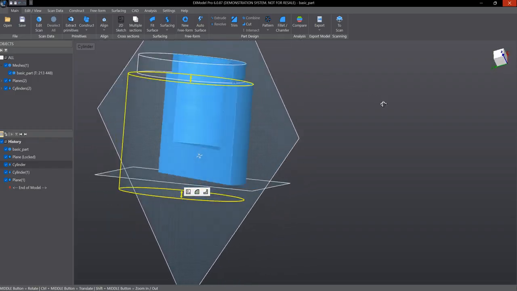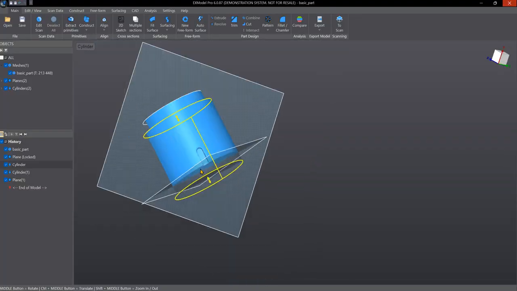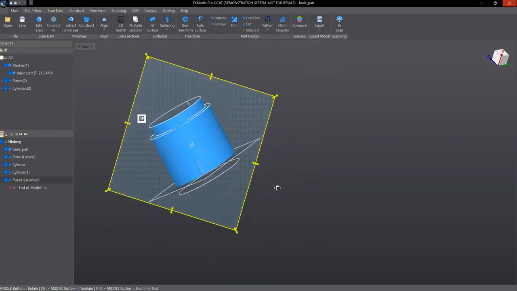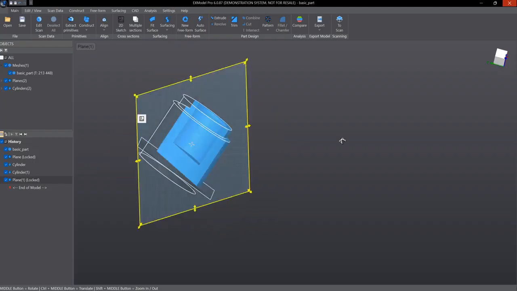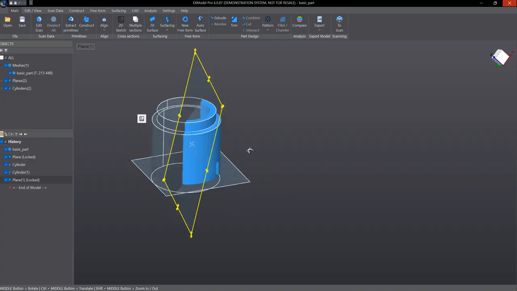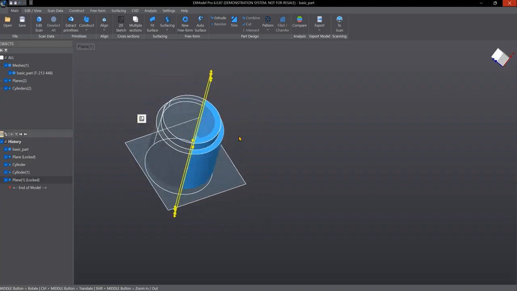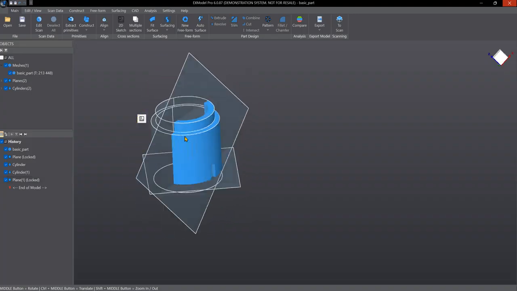Yep, okay, it's perfect. This plane already covers all the information inside, which is totally okay. So we do not need to manually edit the dimensions of this plane here.